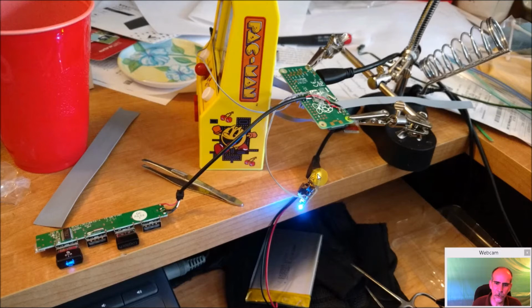This orange yellow light here is saying it's charging the battery. So right now it is powered on. You can see the light here is for power. So if I was to pull the AC off, it automatically switches to the battery. So it acts almost like a battery backup for the unit as well. And then at any point in time, you plug it in and charge your battery.